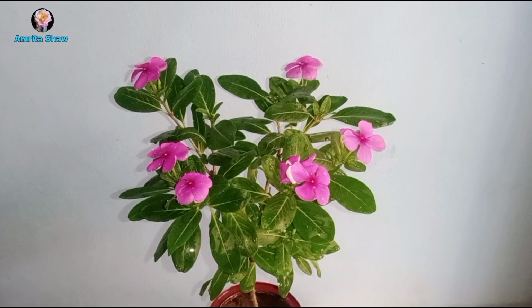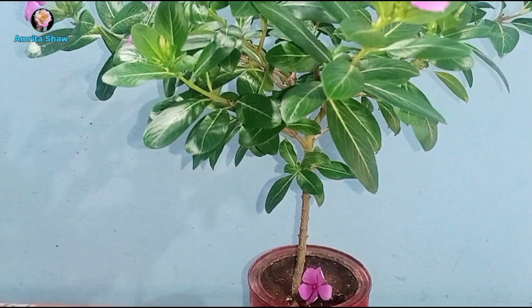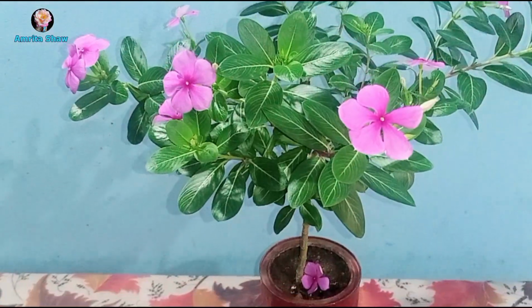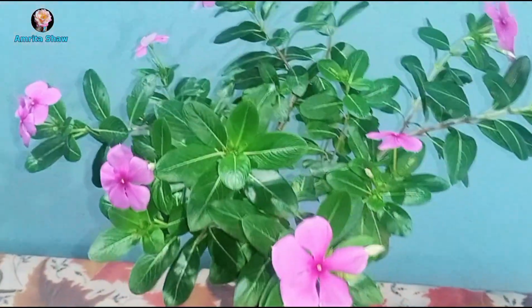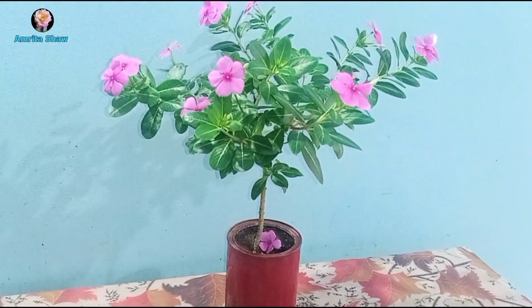Vinca is a really easy to grow plant, and the flowers come in various colors like white, pink, purple, red, etc. So over here, as you can see, the plant has grown bushy enough and it has started flowering. So now I'm going to use this plant to create the bonsai.